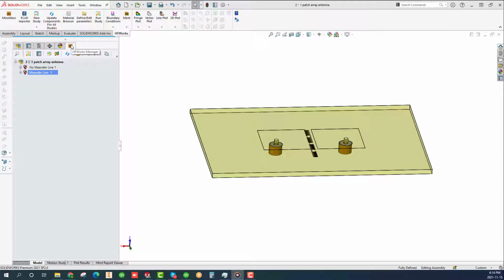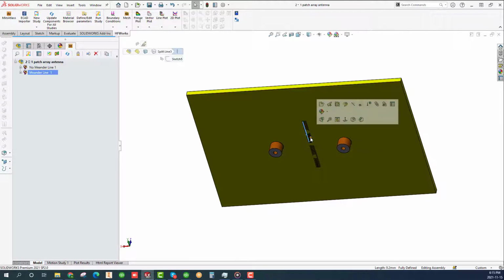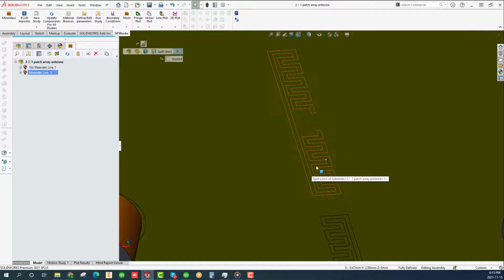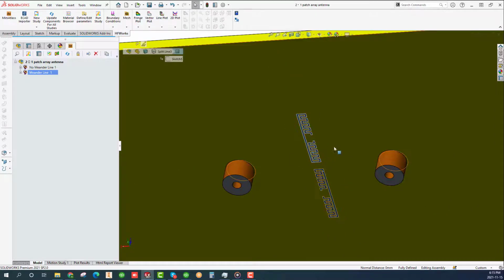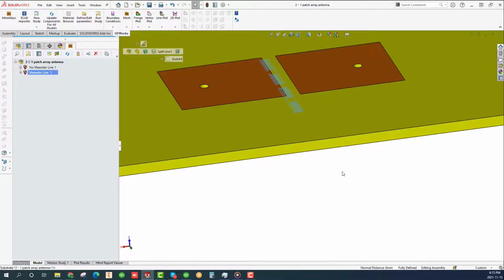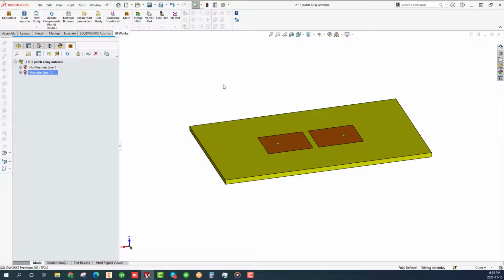We will use a simple 2x1 patch array antenna, with and without meander line, as an example to illustrate this technique. Since HFWorks is an add-in to SolidWorks, the number one 3D CAD software, the creation and modification of the geometry is as easy as pie. Therefore, we skip the geometry creation part and dive straight into HFWorks. Since we will use S21 as the main metric for the coupling, the antennas module of HFWorks is invoked.